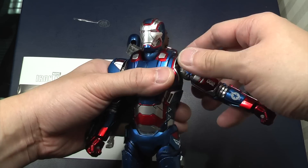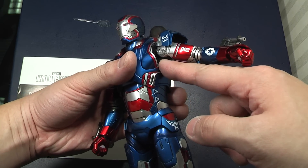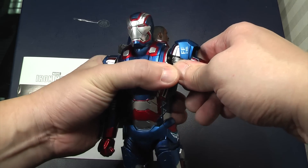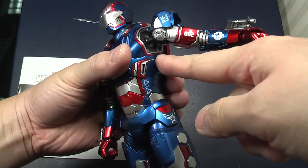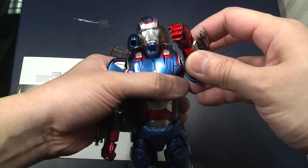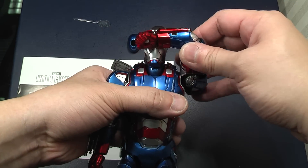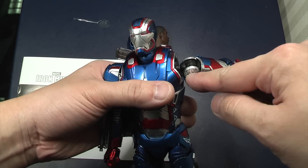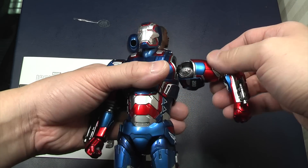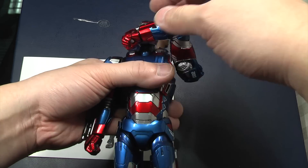Next thing is on the shoulder joints — this is different to Hot Toys. Normally a barrel where the arm socket is housed comes out completely, but not on this one. You pull it out slightly like so and the shoulder actually extends this part here. So there's no barrel, it just extends and you've got a really high range of motion there. You can see very nice extension. The only little bit of concern is that because it's a small extension, hopefully that will hold up over time, but it increases articulation tremendously.